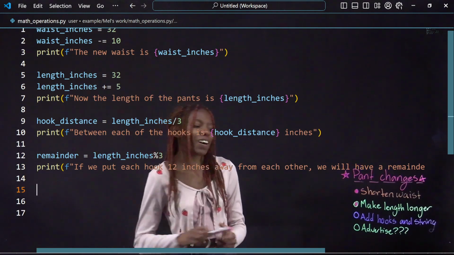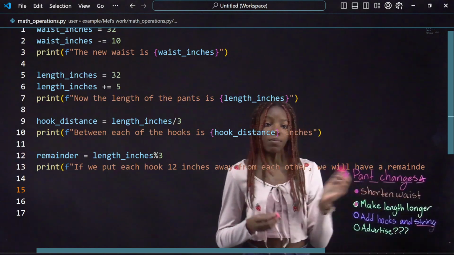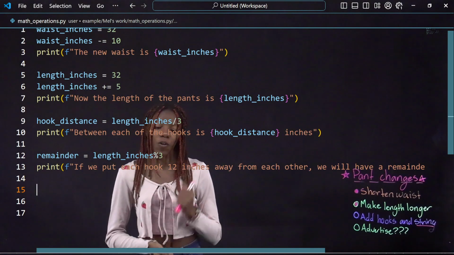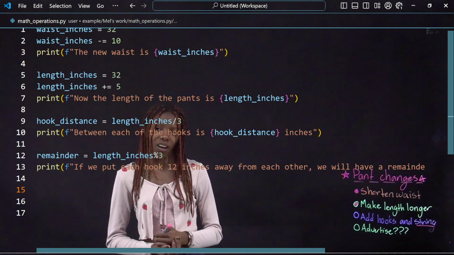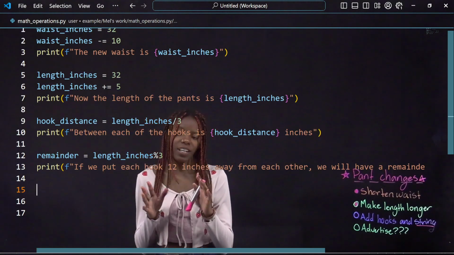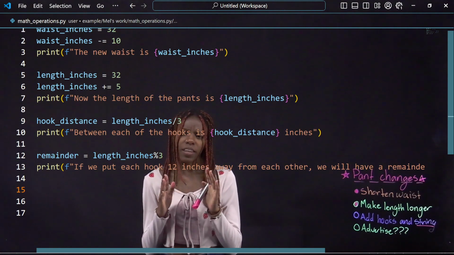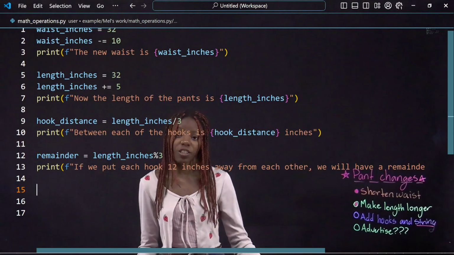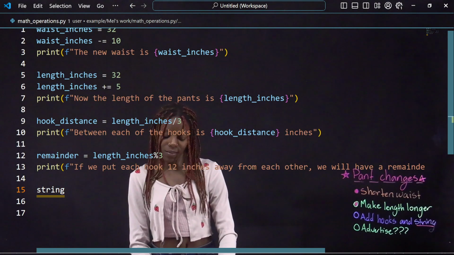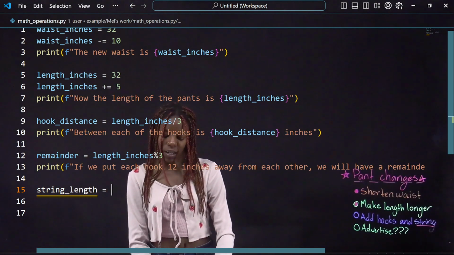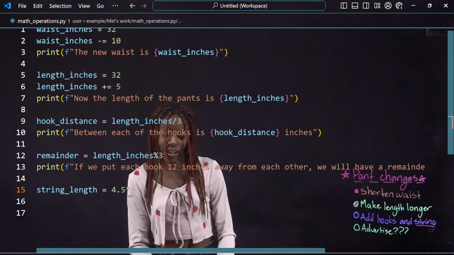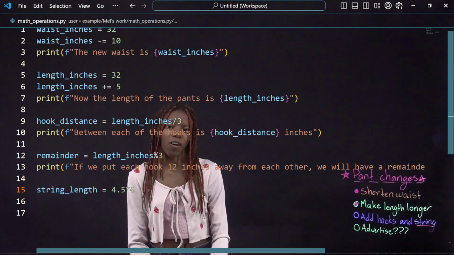So now we figured out the hooks, but we also have string. So also in Michael's, I found a string that was 4.5 inches long, but I wanted to hang it off of each of the hooks. So I need to take that distance and then multiply it by 6 so I could figure out how much I should have bought. So we'll do string length, and because it's 4.5 inches, we want to multiply that by 6 to figure out how long that one string should be.